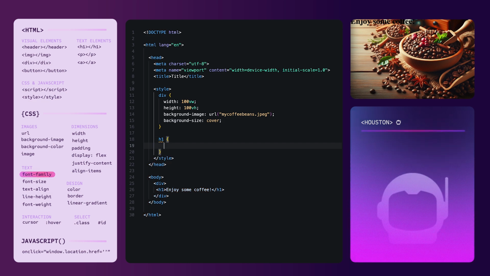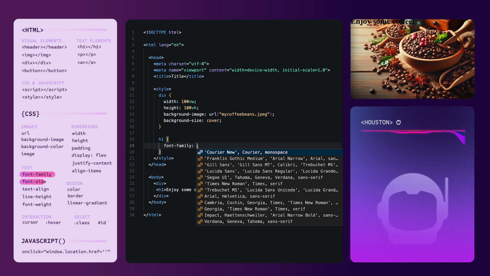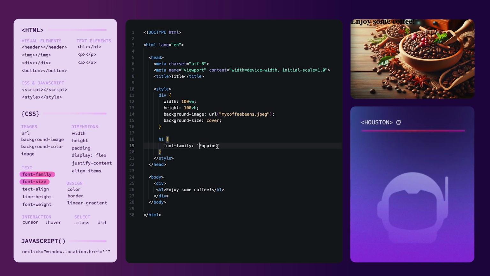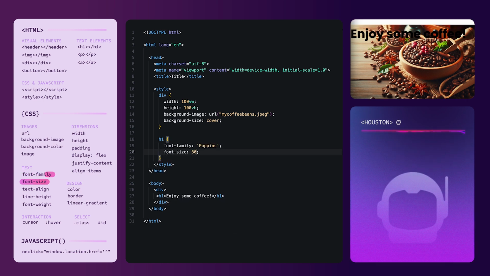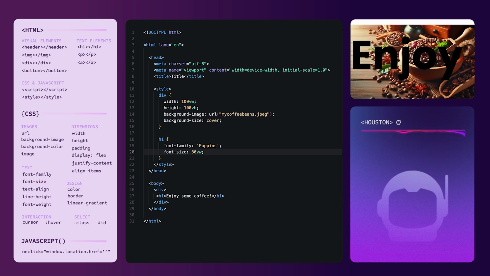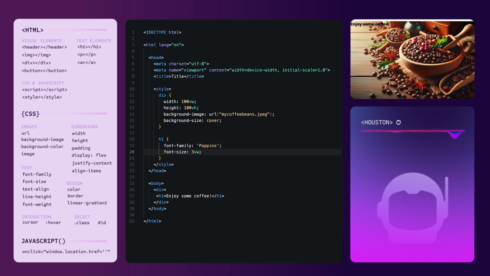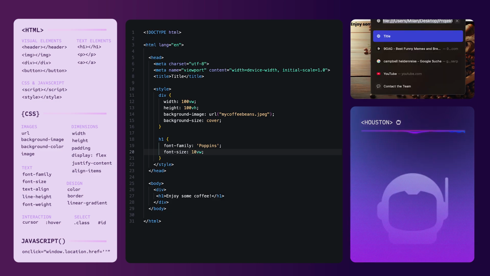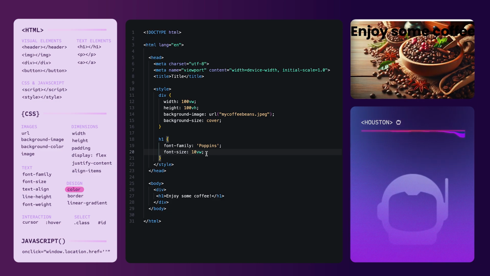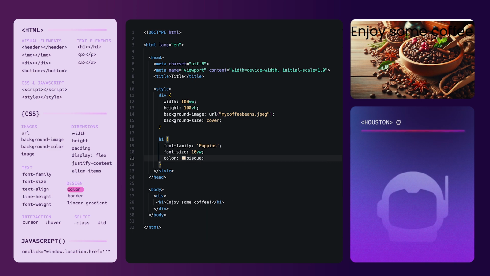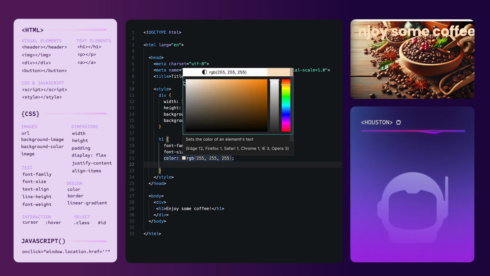To choose a font, type in font family. In this case, we are going to use Poppins. We set the font size, and in this case, we will use viewport width as our unit again. This way, our text size is always in relation to the size of the browser window. So even if we resize the window, the text always fits. 3 is too small, 30 is too large, maybe 10 would fit. Yes, that looks nice. We give the text a color. The code editor already offers you some example colors. Let's choose this one. Or actually, let's just make it white.